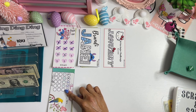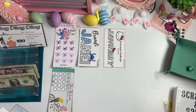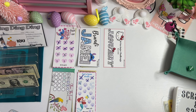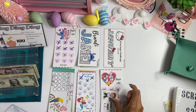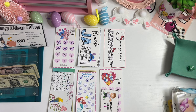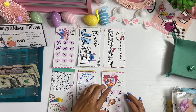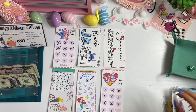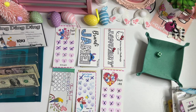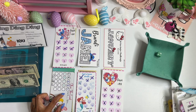This is from Frugality is Life and Sita's Budgeting Journey. I have another one from Glow Budgets, and another one from Glow Budgets. And this is the one that I owed a dollar to. So let's go ahead and do that first. And then basically, if you're new here, all I do is roll the dice and then put in what it's asking for. So this one is a roll and save.